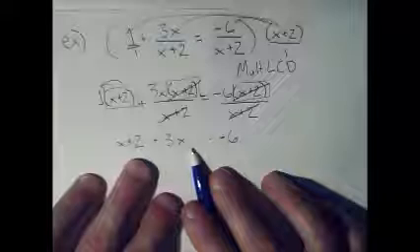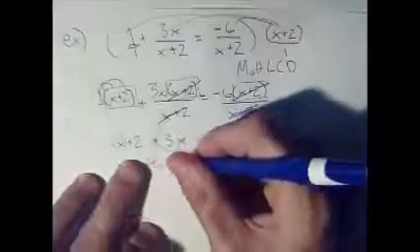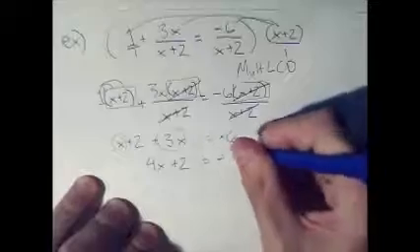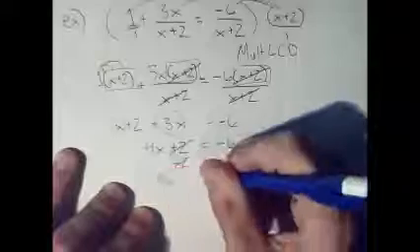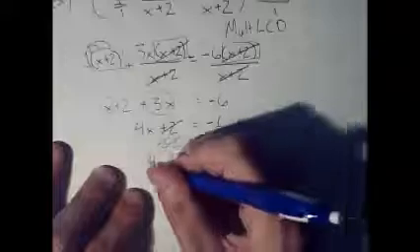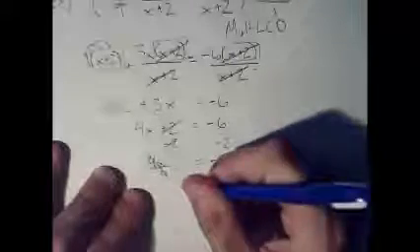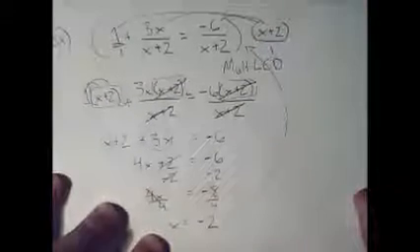And again, when you start a problem, you never really know until you just let it play out the way that it plays out. In this case, x plus 3x is 4x. Combine my like terms, I still have that plus 2. When I subtract 2 from each side, what I'm going to get is 4x equals, they're both negative, so add them together, negative 8. When I divide by 4, what I'm going to get is x equals, positive divided by negative is negative 2. But now, when I have a negative 2, remember what I'm trying to say is that negative 2 should be what works back in my equation.